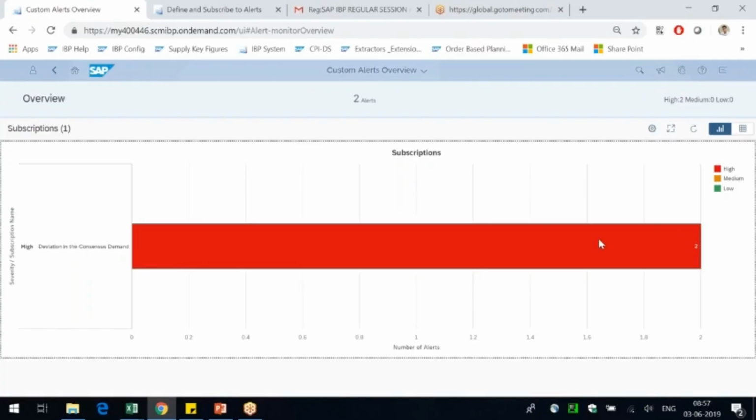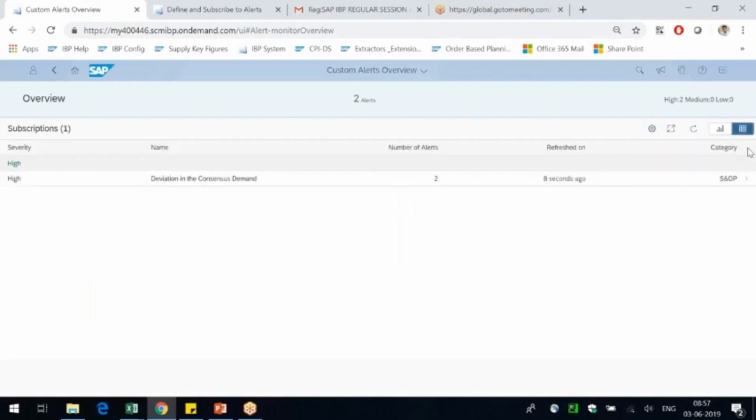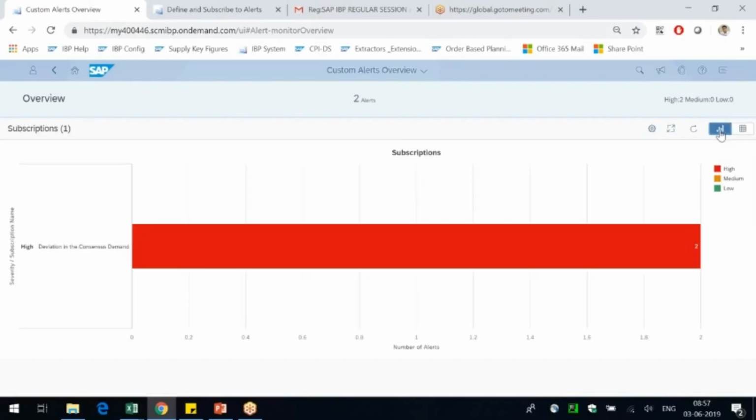There are two places where there is an alert here. I can also click on the tabular format. You see, this is the display option, tabular format. So severity is high, name is deviation in the consensus demand. Two places the alert is there. The category is S&OP. So I can also create this chart.